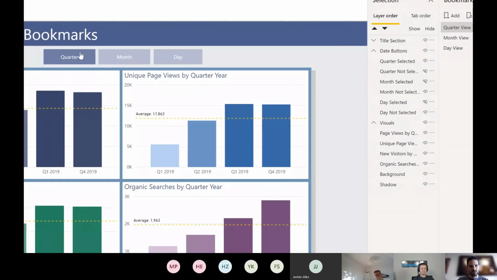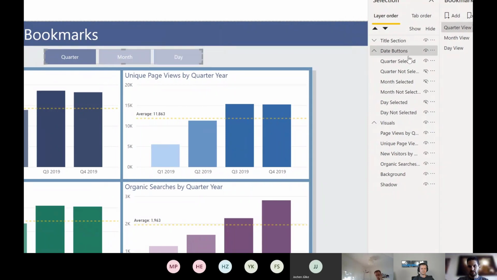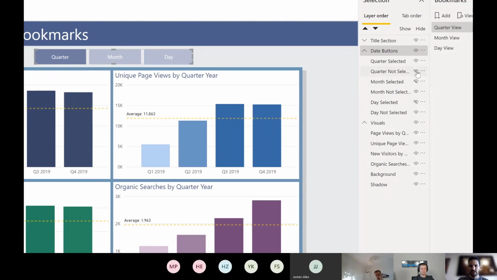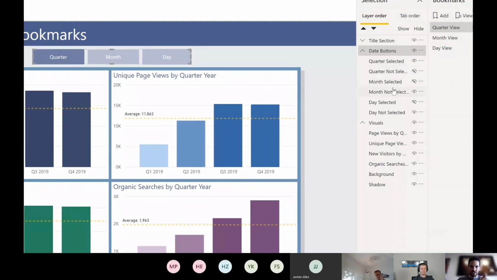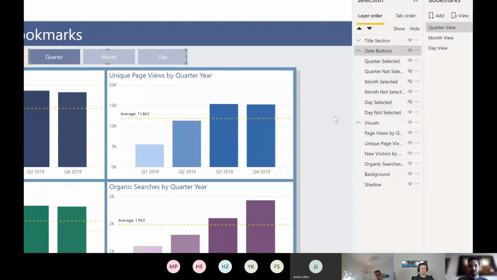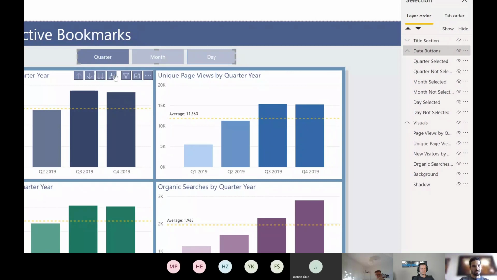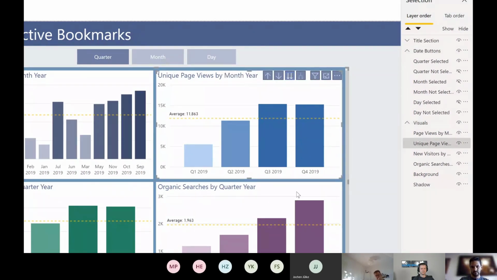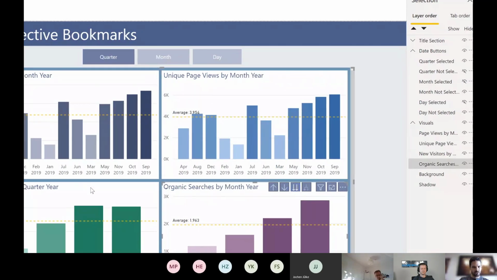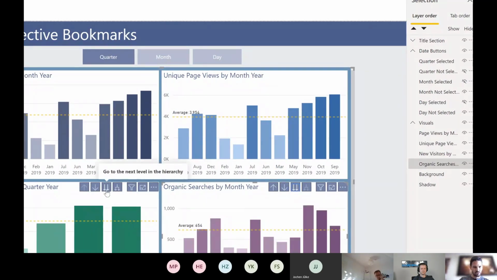And here you can actually observe the thing that I'm talking about. So these buttons up here, all of my buttons that are grouped together, I have 2 versions, selected and not selected for each one. And you can see that for each of the month, quarter, and day, there's one visible, one invisible. So I just toggle the selections of that. So what I'm going to do right now is start the setup of, let's say I want to create the bookmark for the month level. I go over here. I'm going to toggle all these down to month. One, two, 3, and 4.